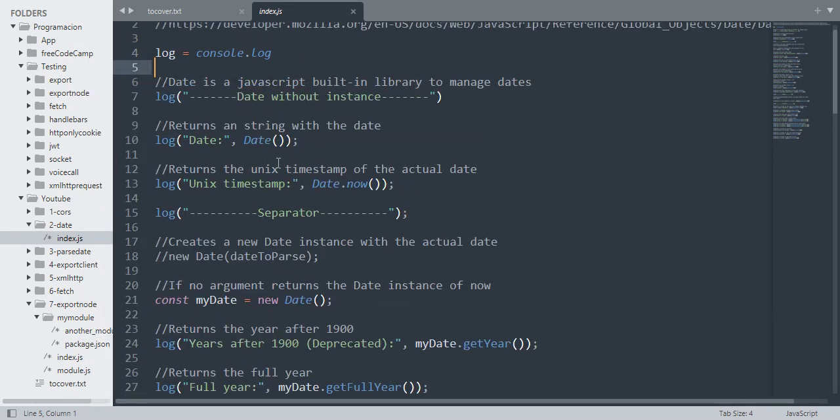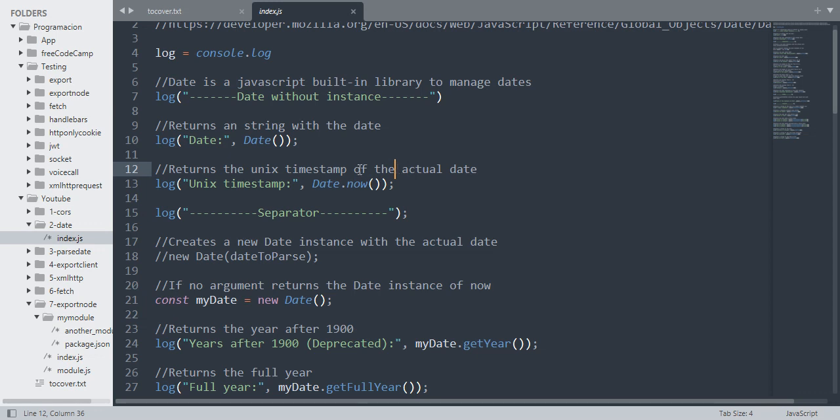So the next is the Date.now method. This method, Date.now, will return a Unix timestamp. A Unix timestamp is the counting of seconds since a specific date. I think January 1 of 1970.